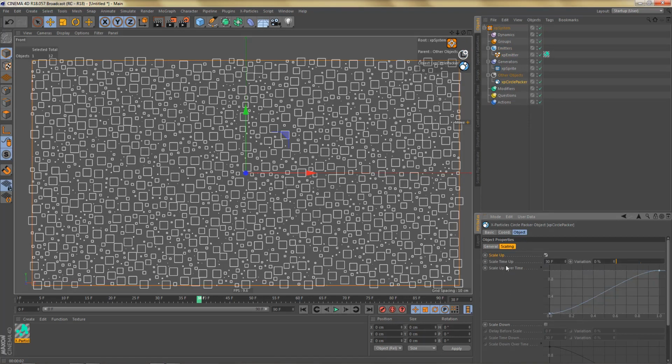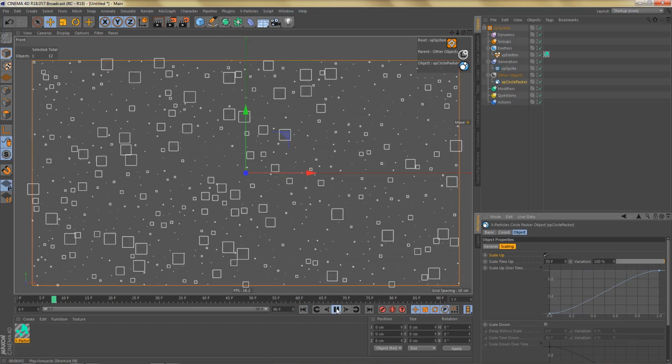So I'm going to do that, and we can choose how many frames it takes for the particles to scale up, and we can add variation to that. For now, let's do maybe 35, and I'm going to do a variation of 100% because I want a very dense population of this rectangular shape here. So now let's see what happens when we hit play.